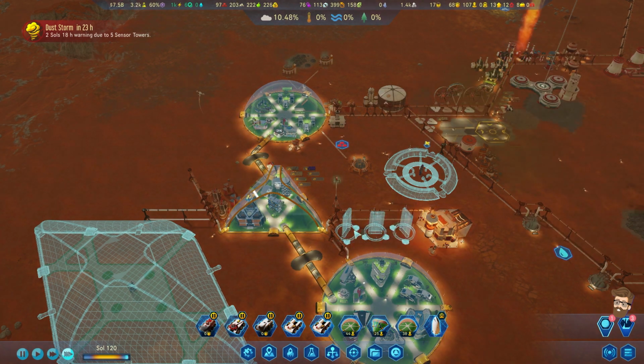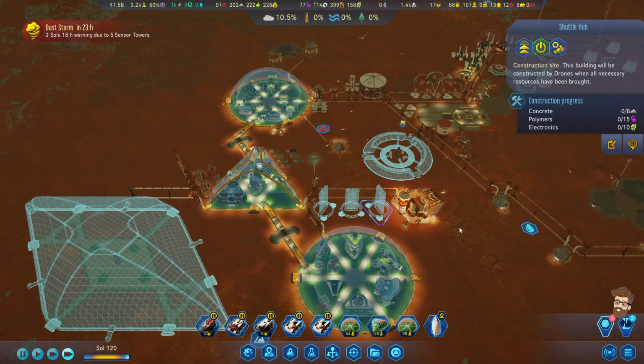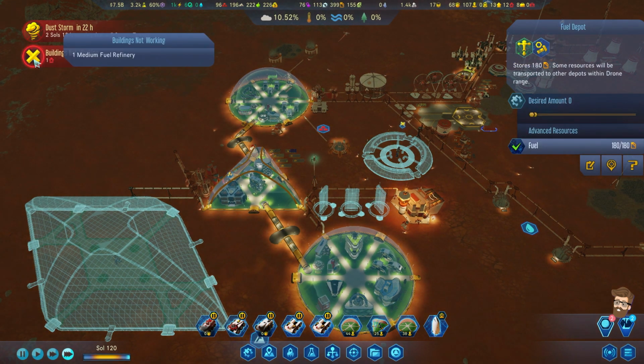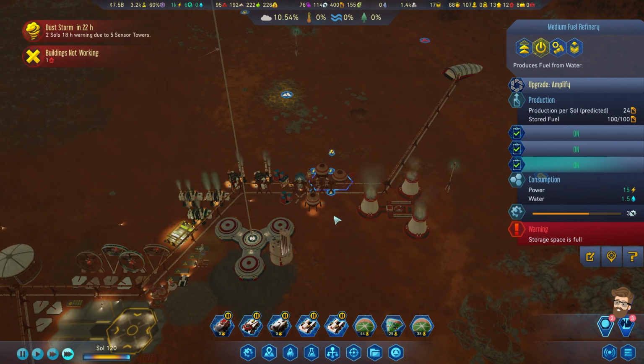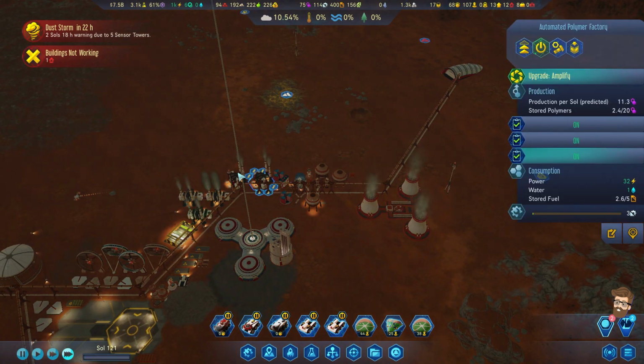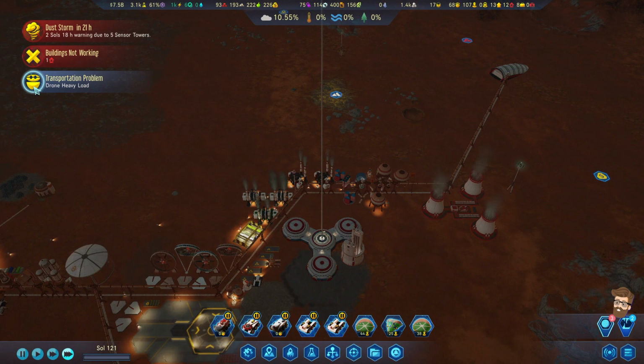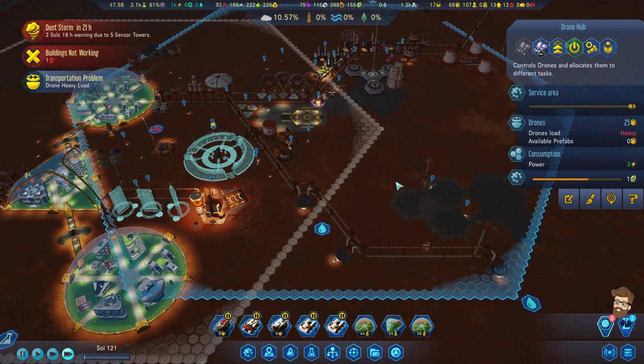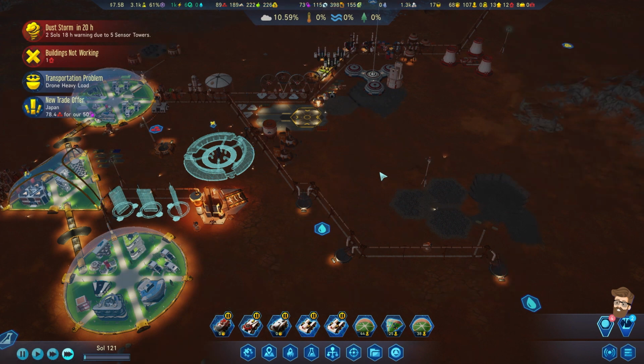Yeah, we're going to squeeze three more shuttle hubs in here. The only fuel supply is going to be right here at this depot, so it's going to be one of those things. Amazingly, this refinery has been running full for a while. It makes really heavy fuel. Interesting. I guess that kind of makes sense.